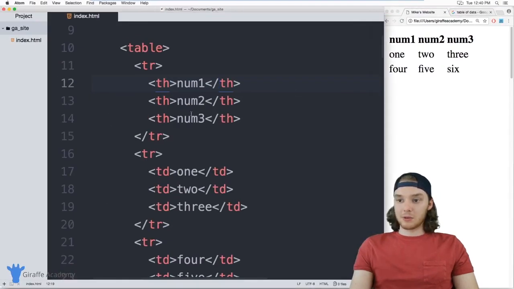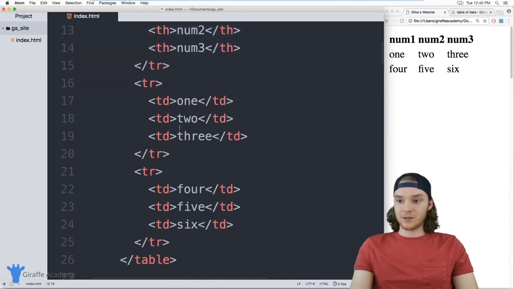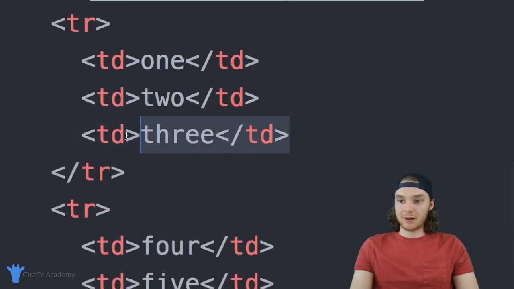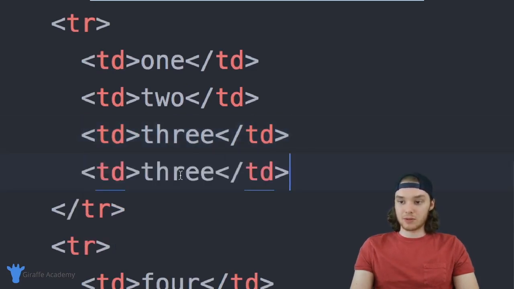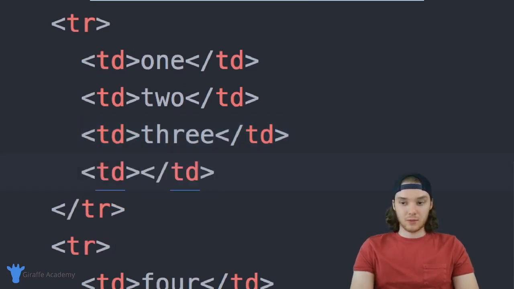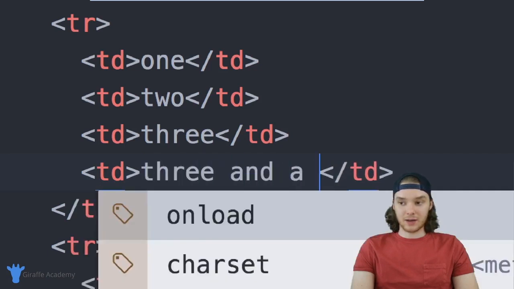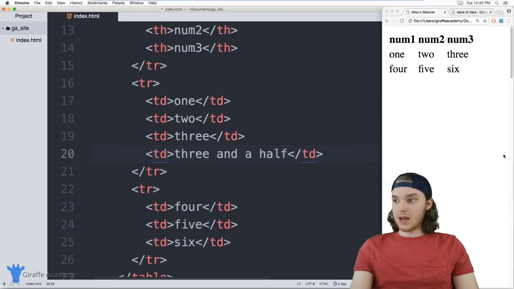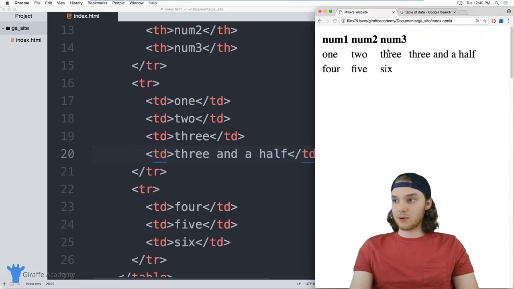One of the other things about tables is that they're really flexible. So if I wanted to come over here and add another column to the table, all I'd have to do is just copy this guy, and we can put in another table data entry. So we could say like 3.5. And so now, in addition to this 3, we're also going to have another entry in the table. But we don't have to have entries for these table headers or for this other guy. You can just put whatever entries you want.